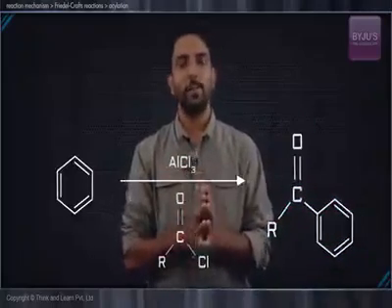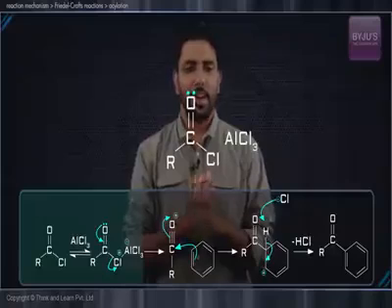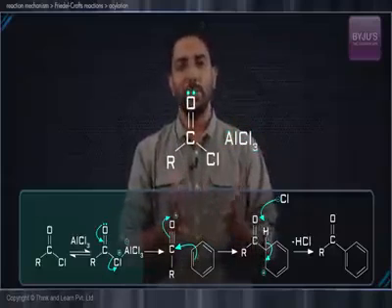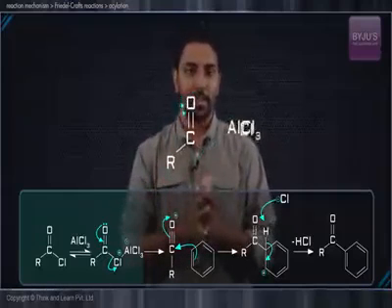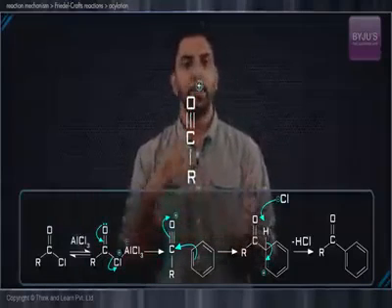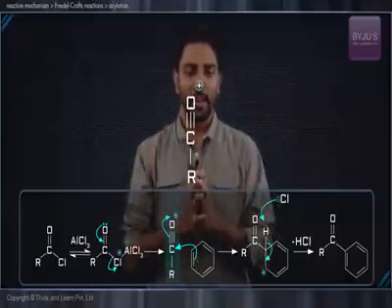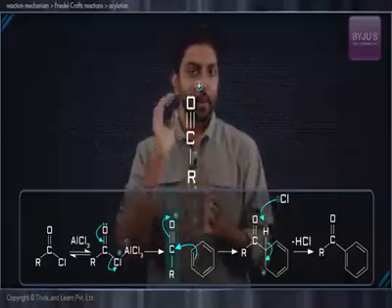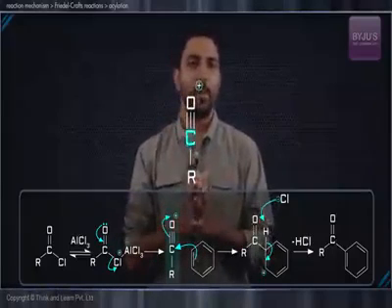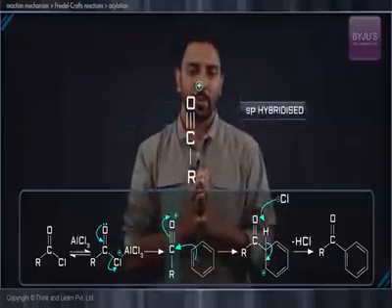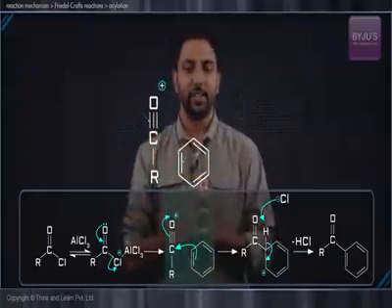What would be the mechanism for this reaction? If you observe, AlCl3 does what it always does best. It removes the halide or chloride ion from the reagent, and this becomes a really powerful electrophile. So this electrophile is the acylium ion, and if you look at the structure of this electrophile, it's pretty interesting. This carbon will be sp hybridized, and so this electrophile attacks the benzene ring.